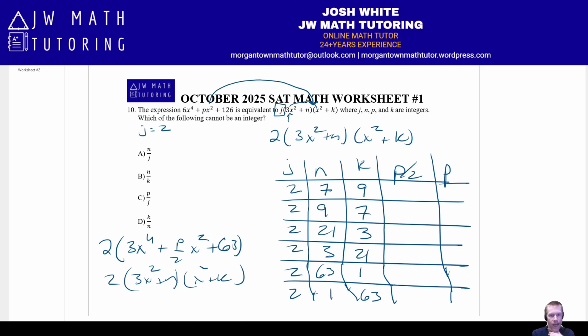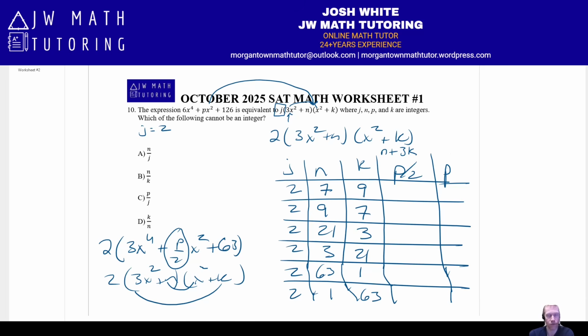Okay. Now, basically what I'm going to do is, notice to get the p over 2 value, technically, I'm doing FOIL, but I'm really only doing the inner and the outer terms. So this formula is really n times 1 plus k times 3. Or it's really n plus 3k, if you think about the FOIL, right? And this you could just automate in Desmos if you wanted to. But I'll just do it here, and I'll just tell you, basically what the numbers are.